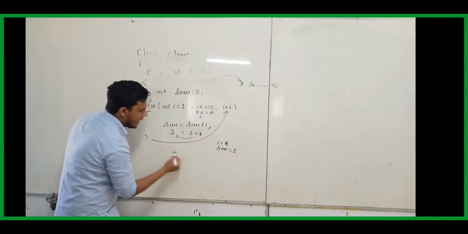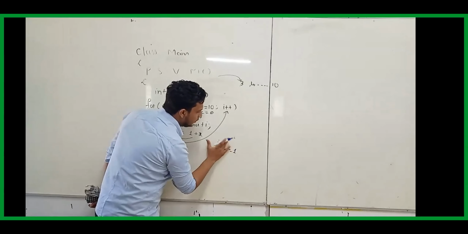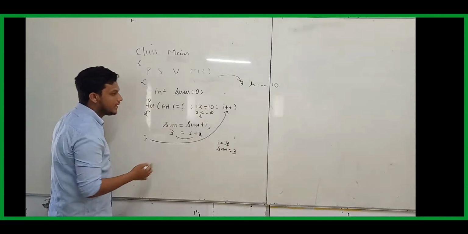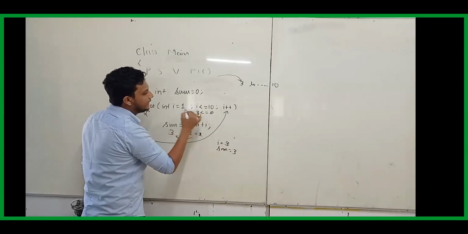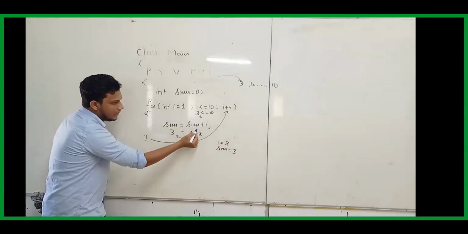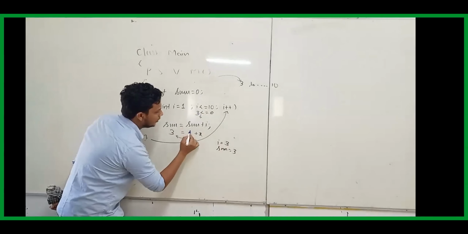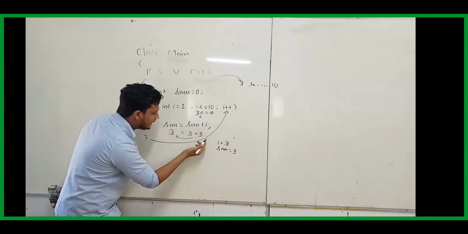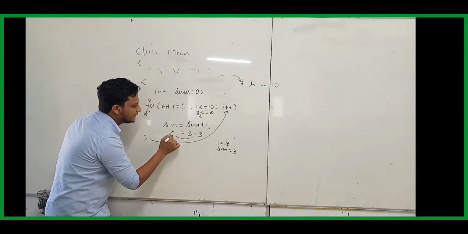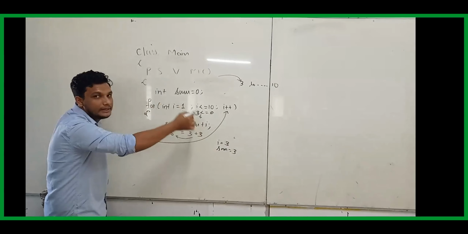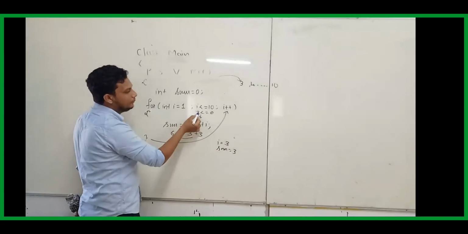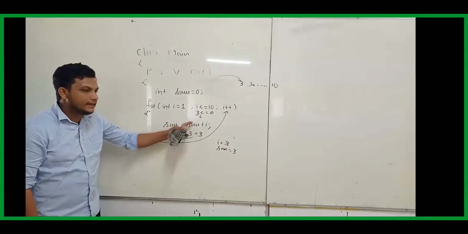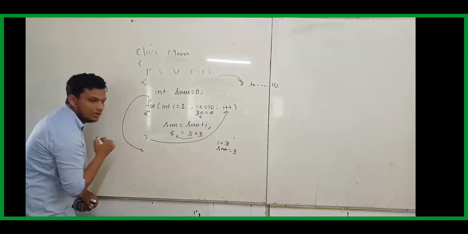Next, again the I value will be incremented. I value will become 3. Now what is the sum value now? 3. Now again, tell me, is 3 less than or equal to 10? True. It will come here. And what is the sum value? 3 now. Now 3 plus what is the I value now? 3. So 3 plus 3 is 6. Then sum will become 6. The same operation will be repeated again and again until the I value is greater than 10. Once it is greater than 10, it will come outside the for loop.